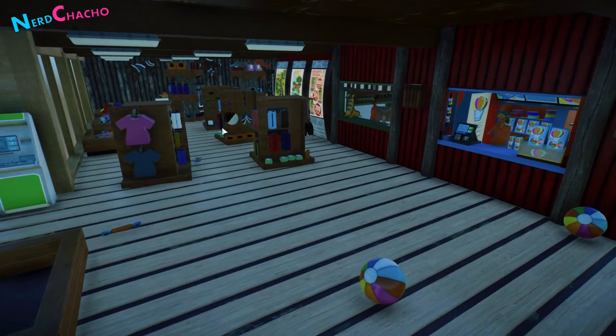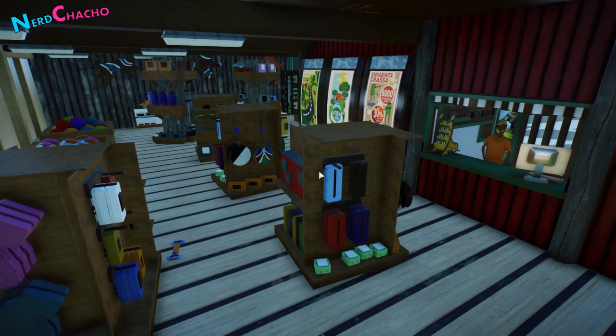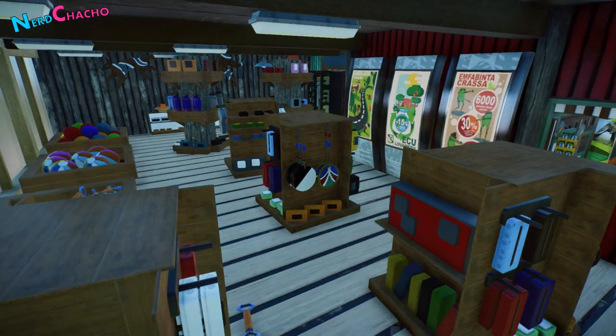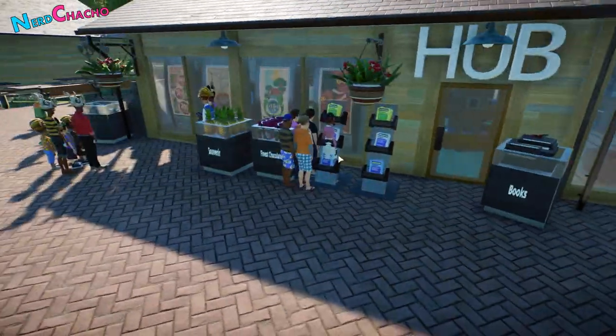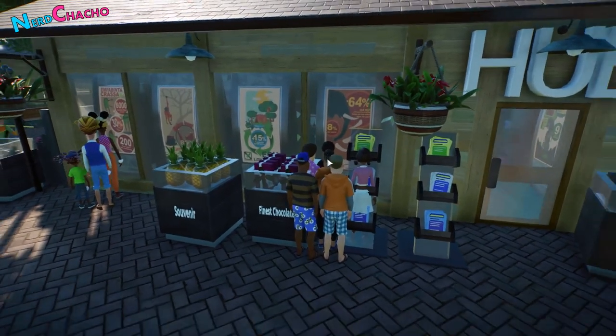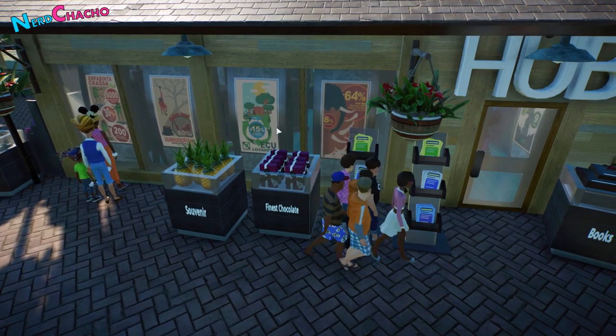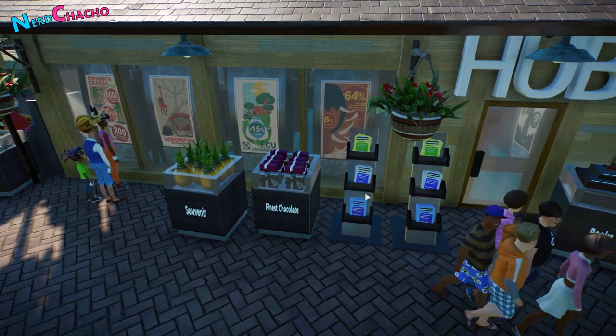So yeah, I've come along here, put all of the gift shop shelves and stuff in here, put some stuff on the walls. And I've also put some education boards in here because that's obviously what's needed. And then we come to the hub. This is where you're going to be able to find all of your maps and your information for everything that you're going to need. Again, I've just put some education boards in the windows.